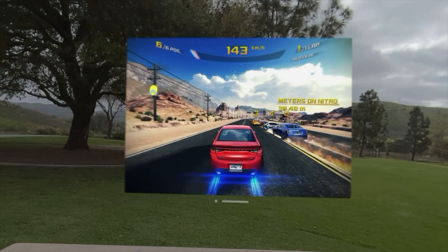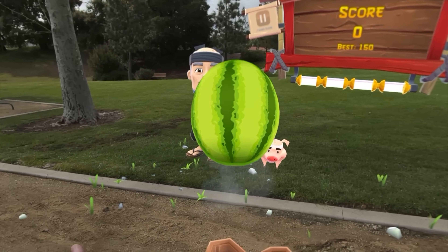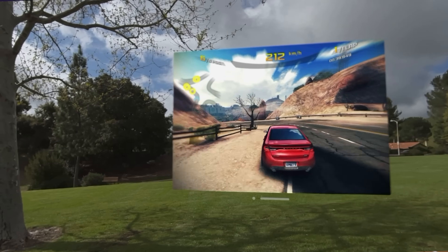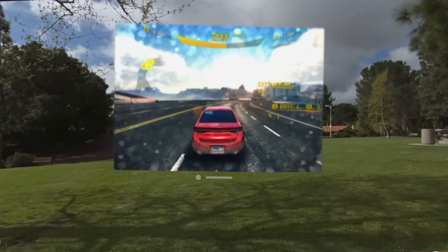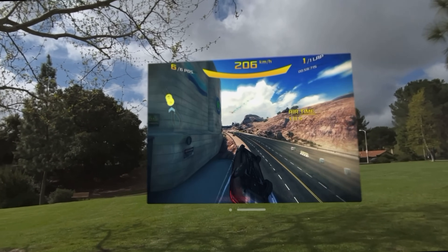The next use is gaming — iPadOS and iOS gaming, not console gaming. There's a native app called Fruit Ninja where you chop fruit and it makes a mess wherever you are. Here's some footage of me playing out in the park — it's kind of crazy. What's really cool to me is being able to play iPad games like Asphalt 8 at the size of screen I want, in a park. It looks very good and almost like a real screen. Apple controls everything that passes through here, so no matter how bright it is outside, they can dim that down while keeping a window bright — washed-out screens are never an issue.